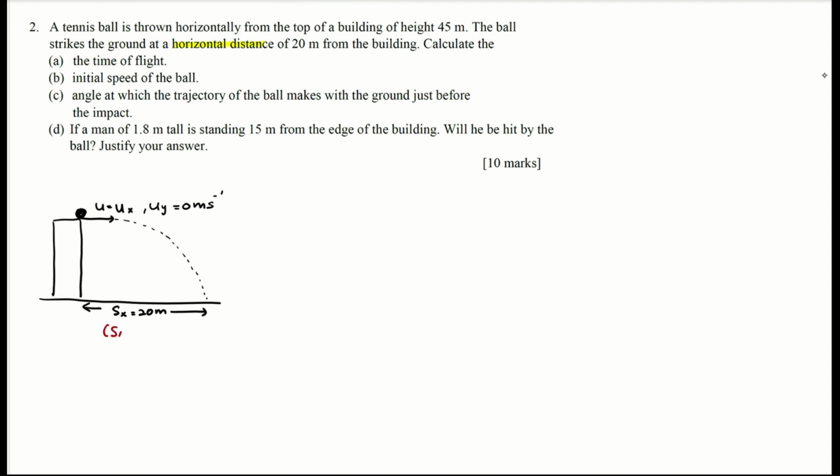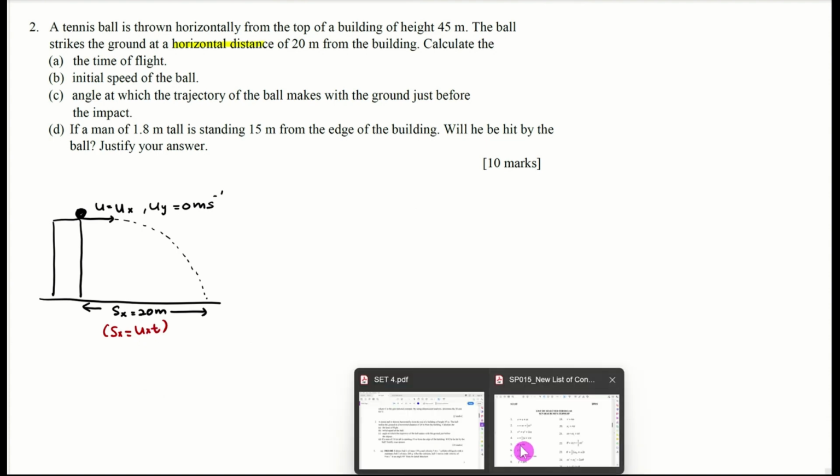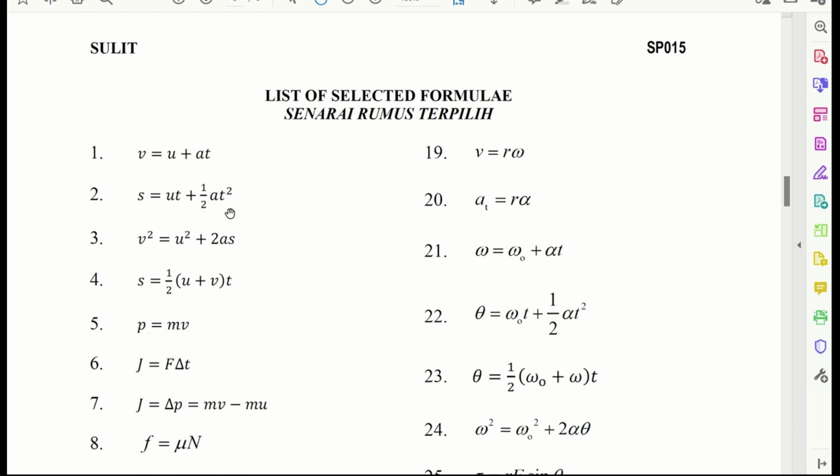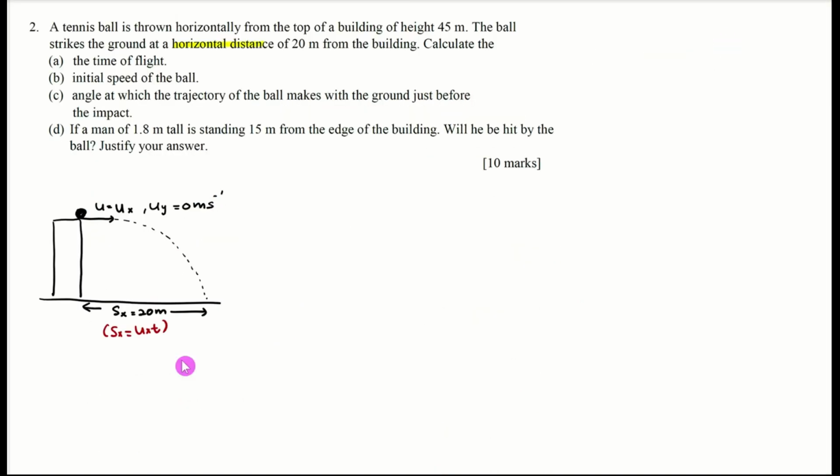So remember the equation. Equation SX equal to UXT ni tak diberi kat depan. Tapi dia daripada equation of the linear motion, kinematics of linear motion. So, S is equal to ut plus half a t squared sebab dia adalah x component. So acceleration tak ada lah in x component. So cancel this one. So dia akan tinggal S equal to ut. Sx equal to uxt. So dia akan jadi macam ni.